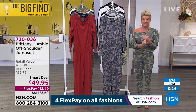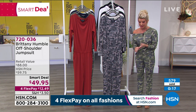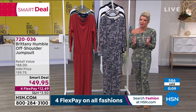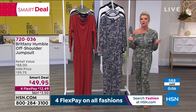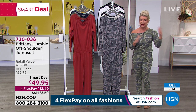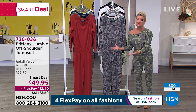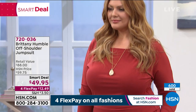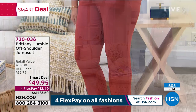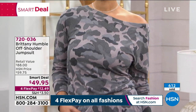You won't be disappointed. It's a smart deal — that's a special limited time offer, $10 off. It's a number one favorite silhouette. We're offering four monthly flex payments. For our new shoppers: you can get it home, try it on, and you do have a return policy. When you shop with any major credit card, debit card, PayPal, or Apple Pay, you split payments over four months — that's $12.50 with shipping. This adorable jumpsuit will be at your front door in the next couple of days. HSN — no questions asked, 30-day return policy.